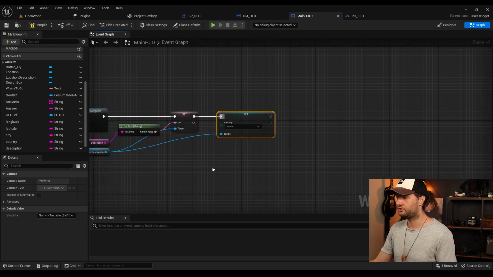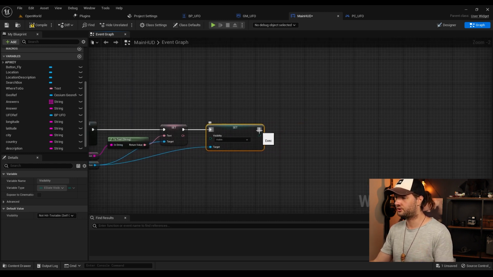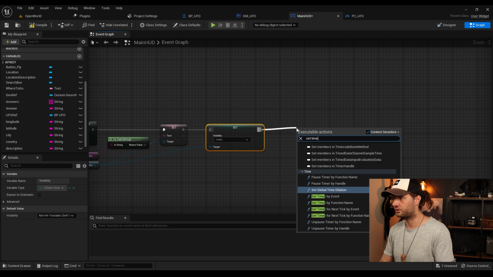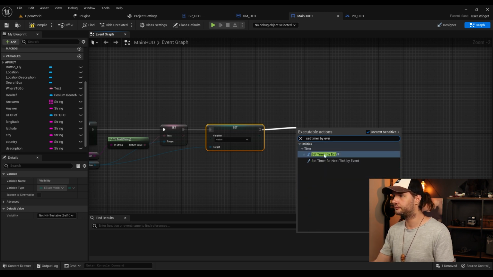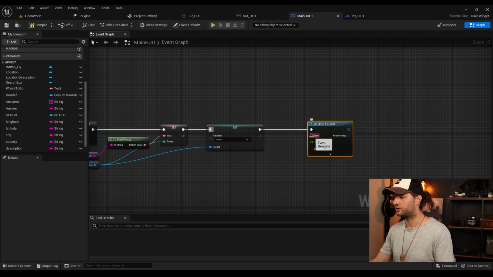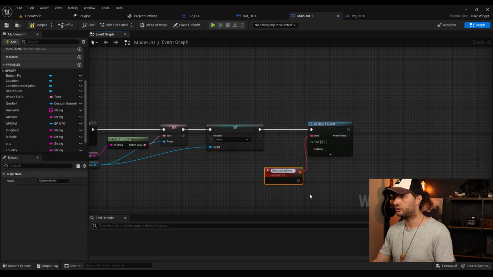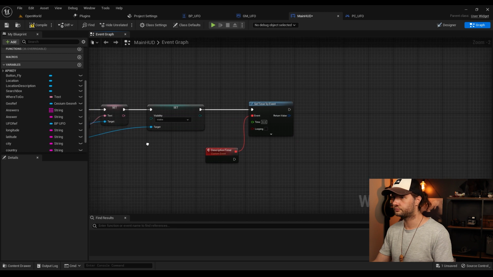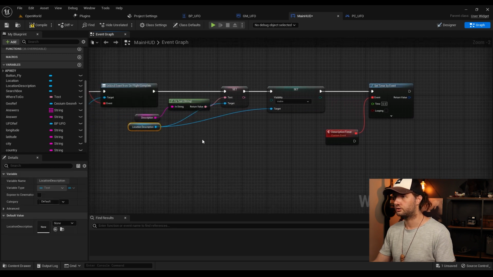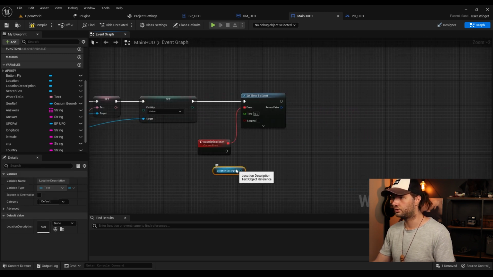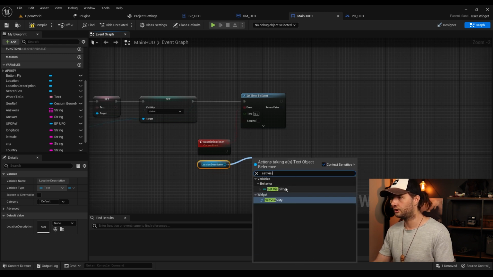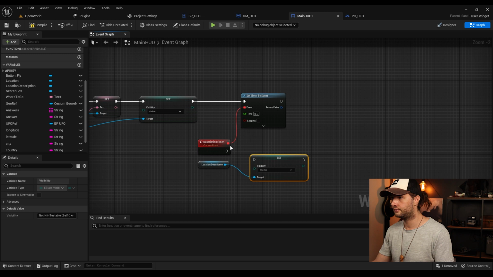We want the text after a while to disappear. Again, multiple ways how you can do it. I think one of the easiest ones is set timer by event. Then we're gonna create an event. I'm gonna call it description timer. Get this here, and then we can just set visibility hidden.